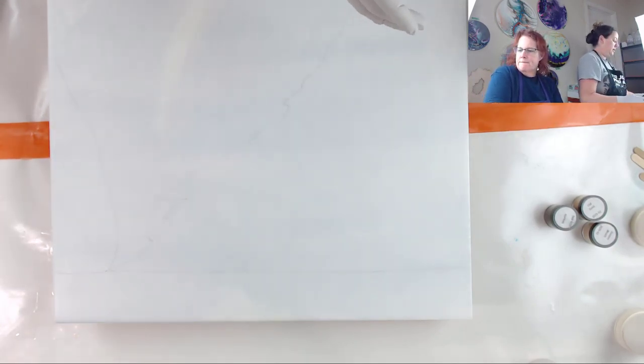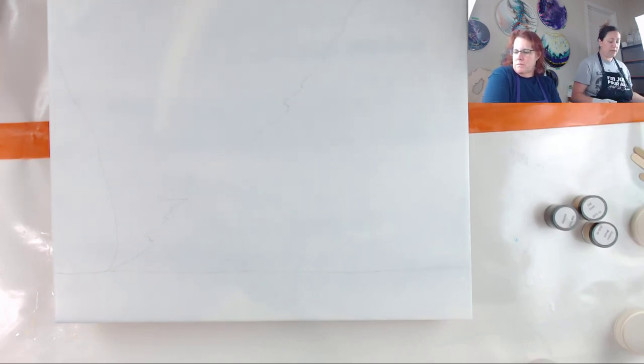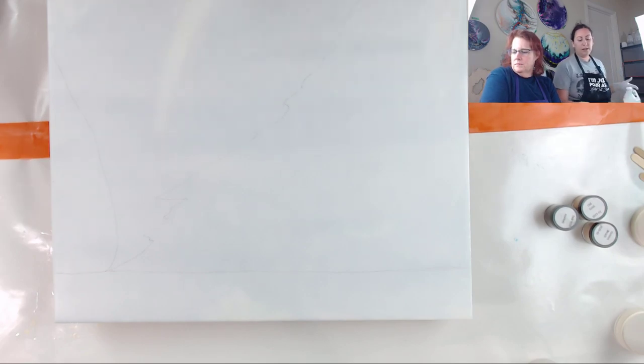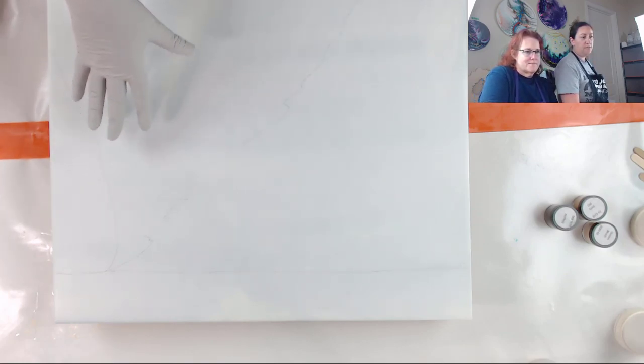But I did do a collaboration. My first beach pour ever was a collaboration with Just Paint, Petra. And so I thought I'd try another one. So I do have it penciled out right here.